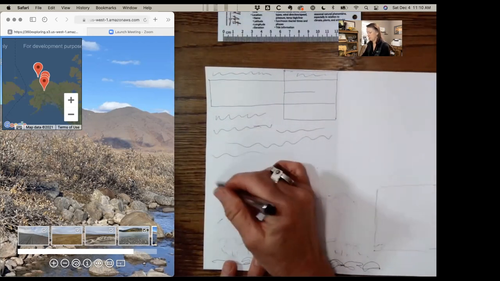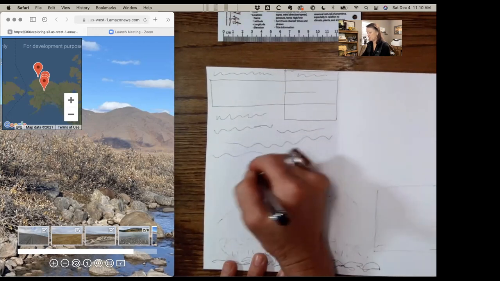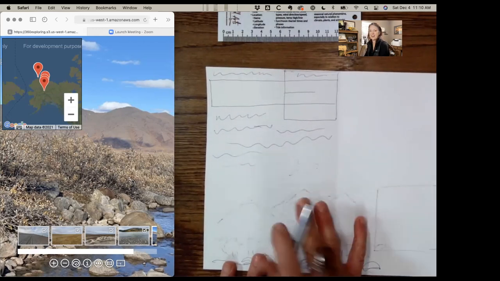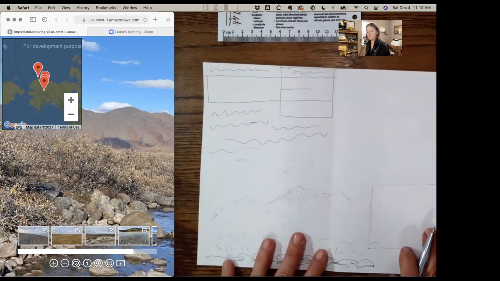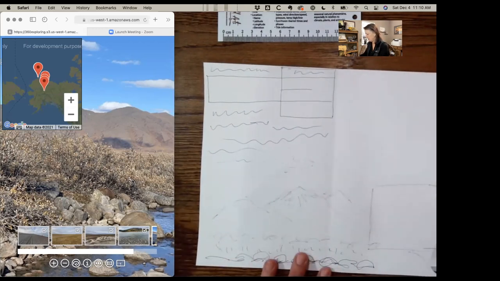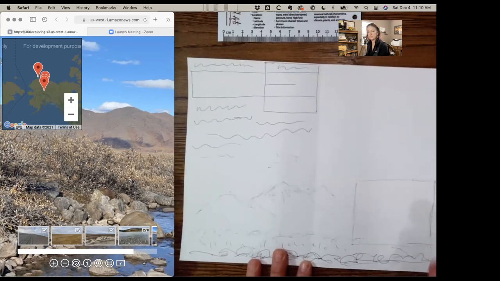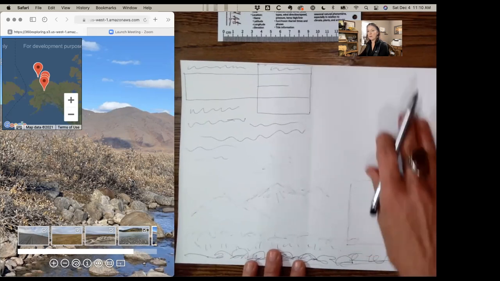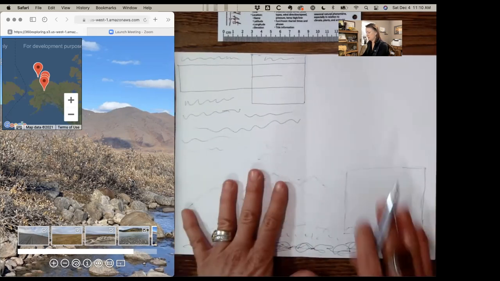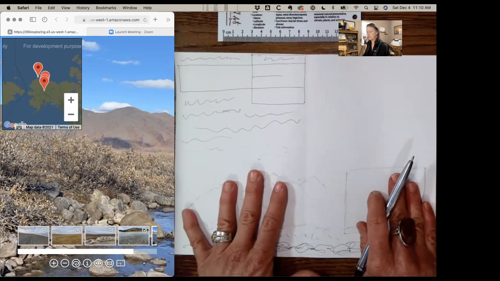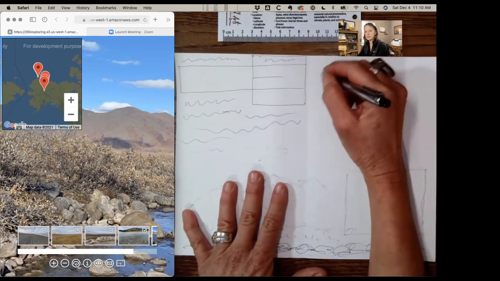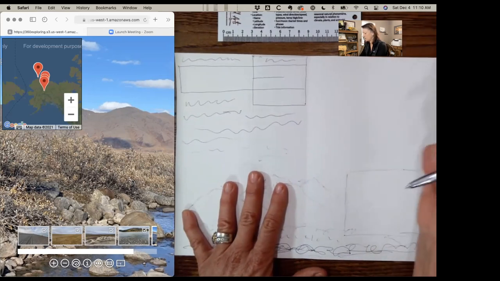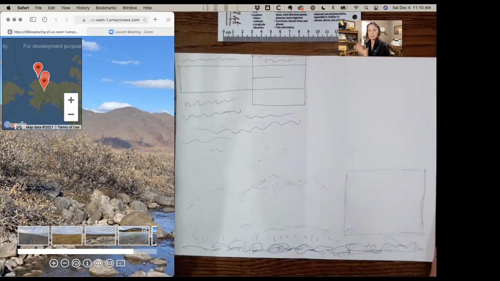And maybe this is where your clouds are. You could write into your clouds. I kind of like it sometimes when you write into the clouds, and maybe even you continue your sketch underneath like that. And then what is the element that goes here? Because now we have kind of two points here. I would say you're going to want something here. What is it? I don't know yet.